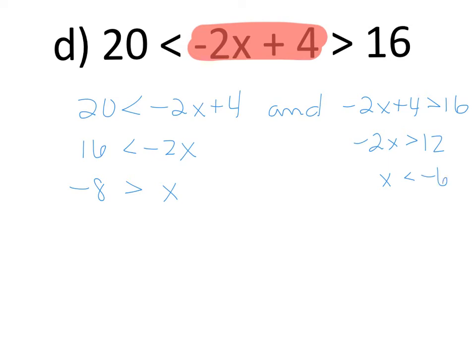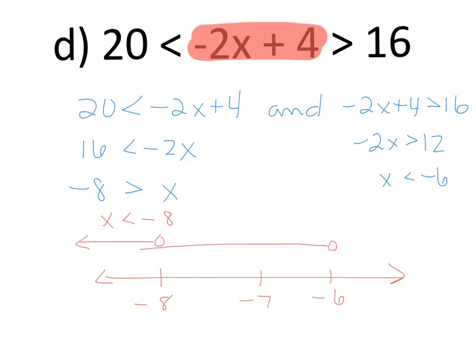Okay, so now keep in mind before we graph that technically we need to rewrite that guy so that the variable's out in front. Okay, so now I'm going to start my graph here. So I've got negative 8, negative 7, negative 6. All right, so negative 8, I've got an open circle heading to the left. And with this negative 6, I've got an open circle heading to the left as well.